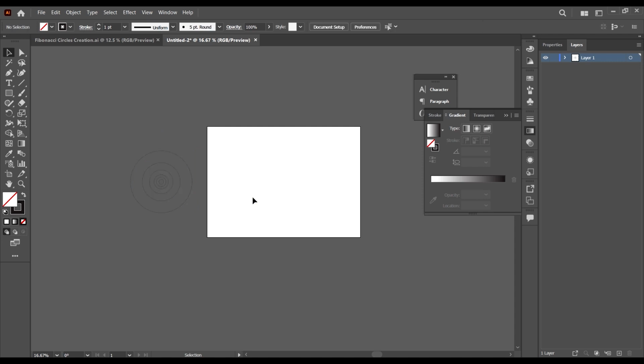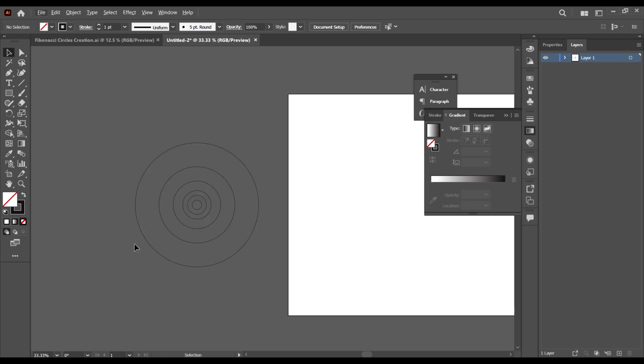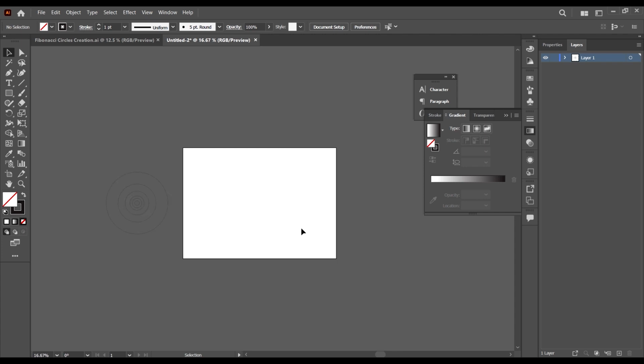And in order to create designs with these circles, you will need a sketch or an image which you want to follow. It's actually possible to create the design without any sketch or image if you really know what you want to achieve, and mostly that will work for simple shapes, simple logo marks, not complex designs. For complex shapes, you will need an image or a drawing to guide you, and then find a way to create that drawing with these circles. So we are going to see how to do that.